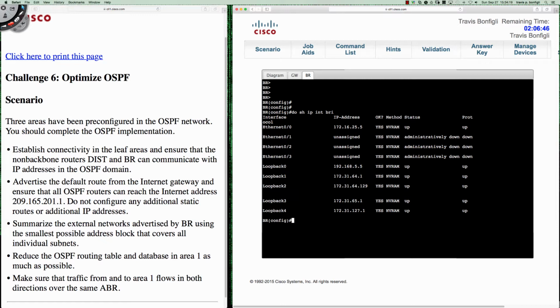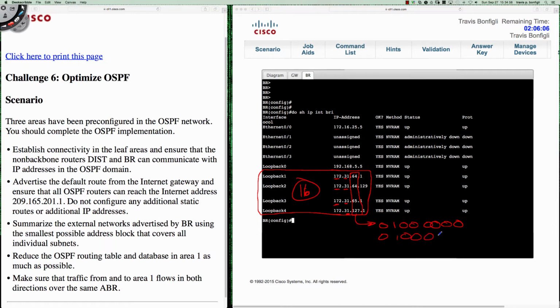We're interested in the external networks, and when we take a look here, here is our set of external networks. It looks like the first 8 bits and then the first 16 bits, 172.31, appear to all match. So we've got 16 bits that match already, but now we've got this interesting octet here. (I'm sorry, I said hextet, slipping into IPv6.) So 64 would be 0, 1, and then all zeros, 1, 2, 3, 4. And then 64 again, 0, 1, 0, 0, 1, 2, 3, 4. And then we've got 65, 0, 1, 0, 0, 0, 0, 0, 1. And then we have 127, which is going to be 0, 64, and 32 is 96, 112, 120, 124, 126, 127. So this is equal to 127.